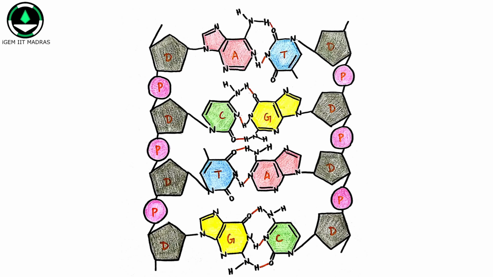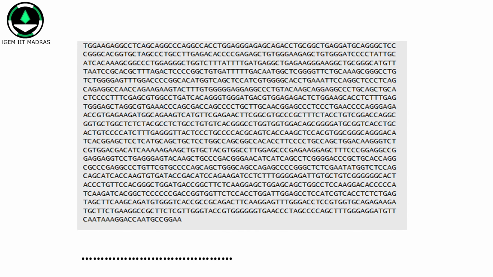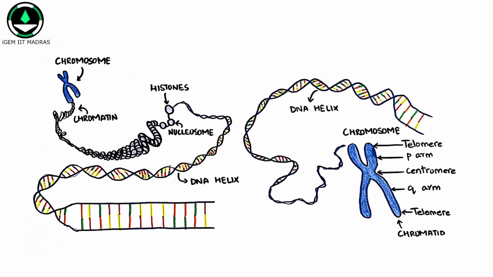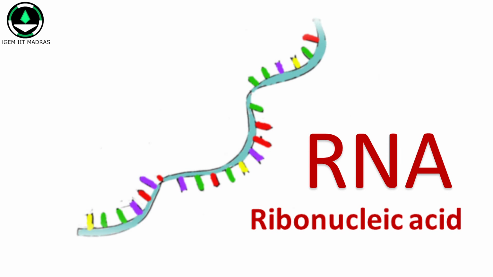Just how your phone number is a string of numbers from 0 to 9, DNA is a string of nucleotides ATGC, and this is what is referred to as a genetic code, with the difference that this string is nearly 1 billion characters long in humans. This huge code is divided into smaller segments called genes. These genes control the structure and functions of cells and thus our body. How? We will discuss that shortly.